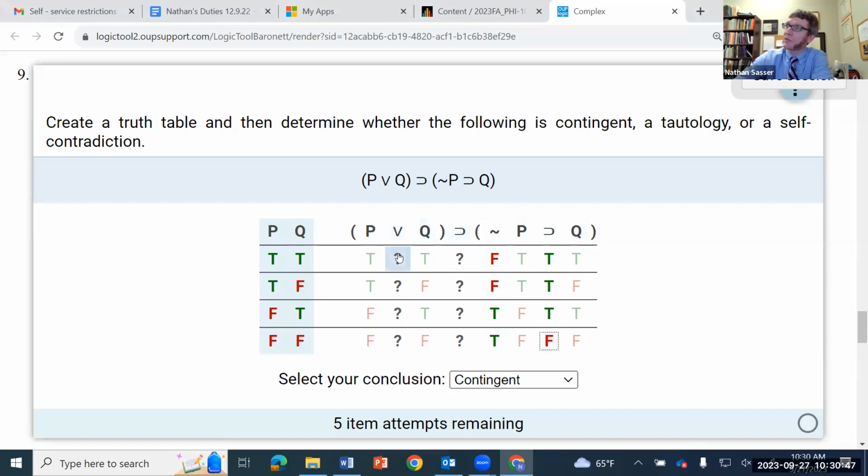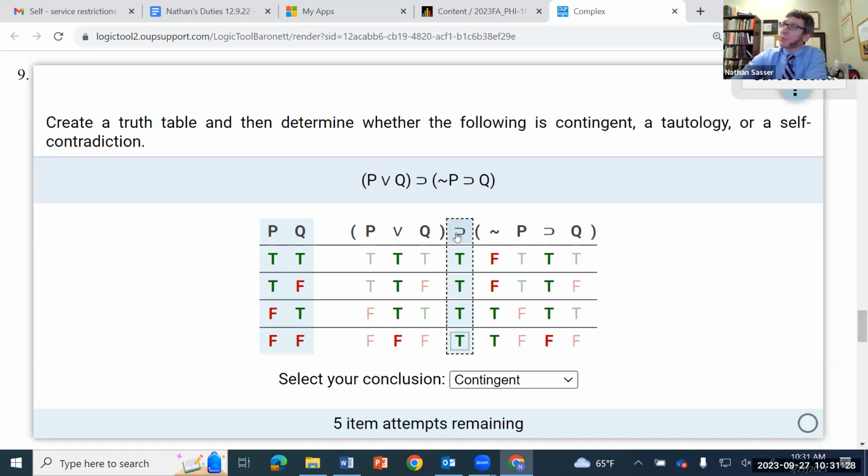Now I'm going to come over here to this disjunction inside the parentheses, and I've got true, true, true, and false. Now I can determine the truth value of the main operator of this whole compound statement, which is the horseshoe here, which is the only logical connective outside of parentheses, and that means it's got to be the main operator. It ranges over everything. So I'm looking at the antecedent column here, and the consequent column here. So I've got if true, then true. That makes it true. Line 2, if true, then true, true. Line 3, if true, then true, true. And line 4, if false, I know is true.